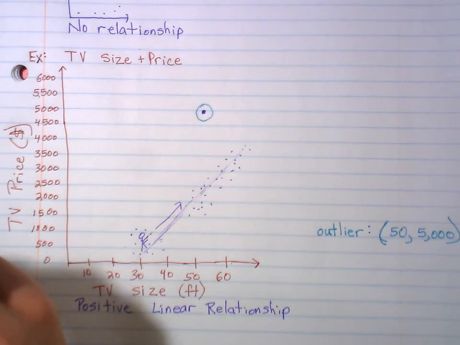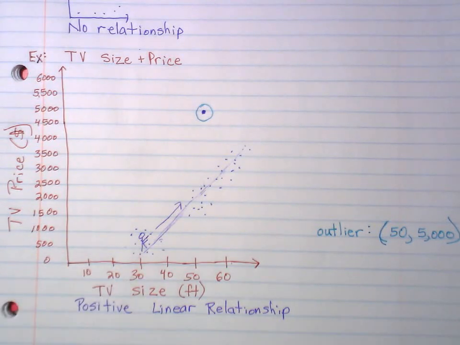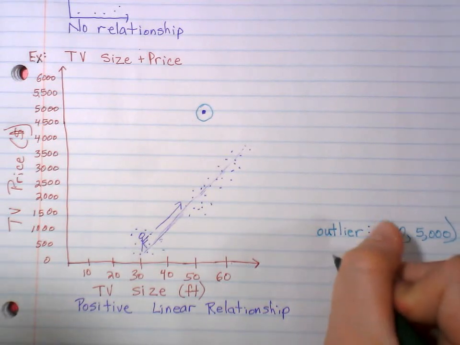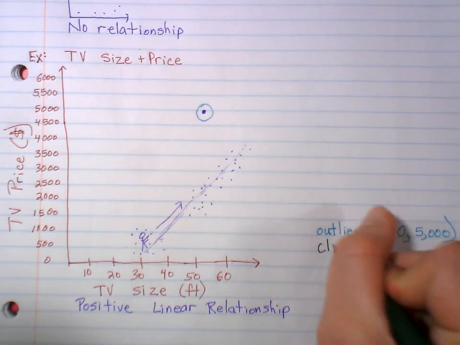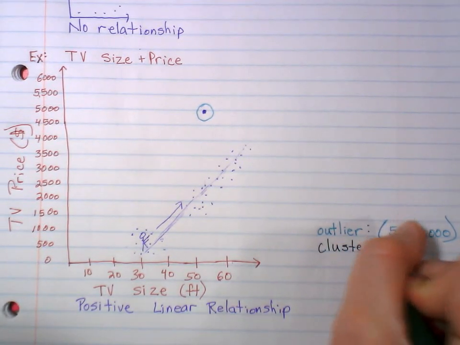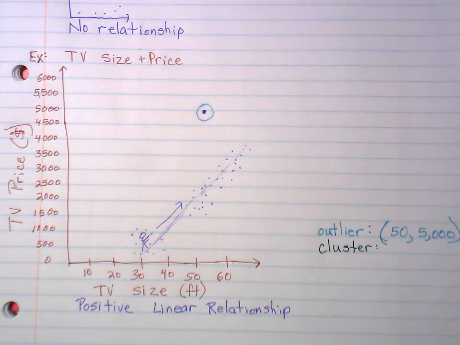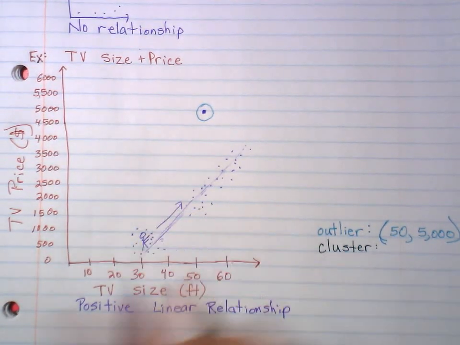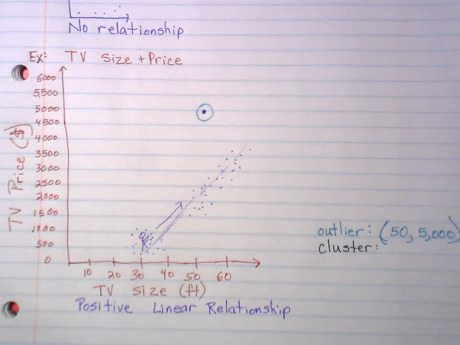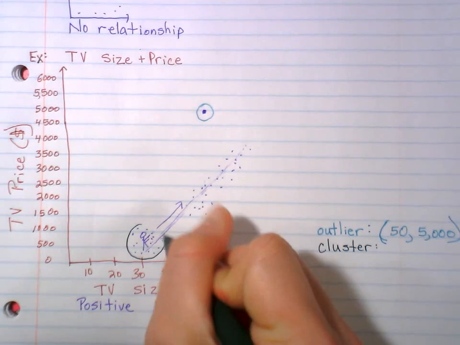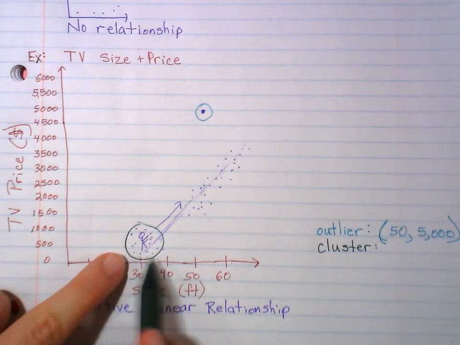All right, next we have a cluster. What is a cluster? Okay, a cluster is when you have a lot of dots kind of in one little area. Picture in the mornings before school, you guys are kind of all dispersed into little clusters with your friends. You're in little packs of a few students, and then there's some space, and then there's a cluster of another friend. So we have our cluster right here.